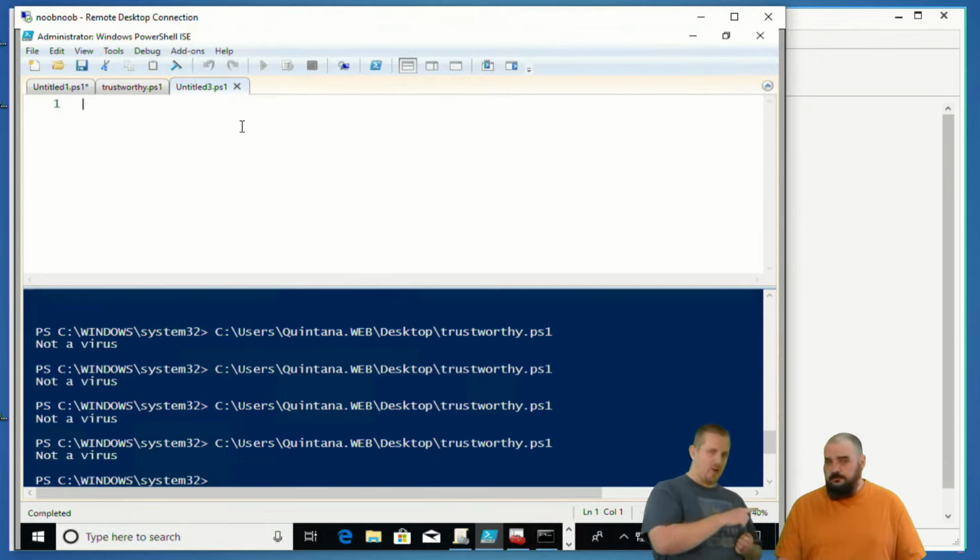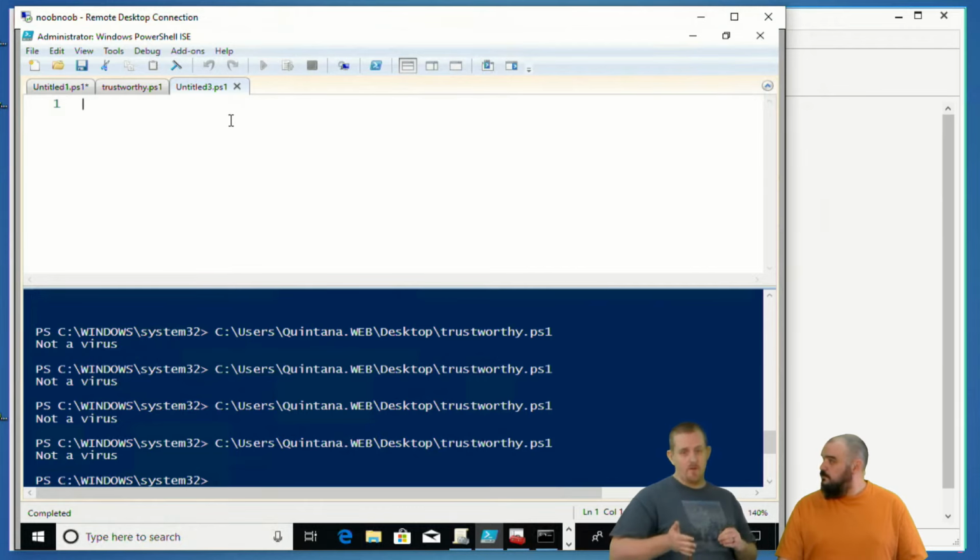Now, as Jordan mentioned earlier, for execution policy, if you have, for example, AllSigned defined for the current user or local machine scope, we bypass that with PDQ Deploy and PDQ Inventory, and we use the bypass process scope. That will make it so it doesn't necessarily have to be signed. But if you do enforce that at a higher level, like we talked about with the group policy, you absolutely have to have it signed. And then be aware of what Colby pointed out with the encoding. Yep. So, good question, though.